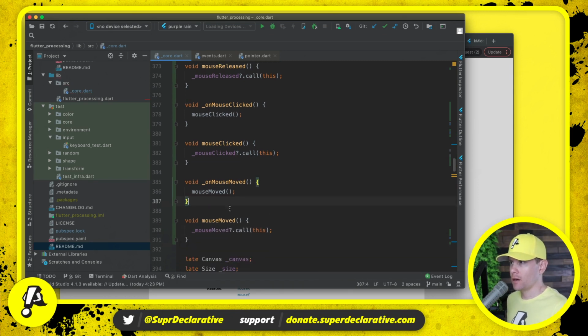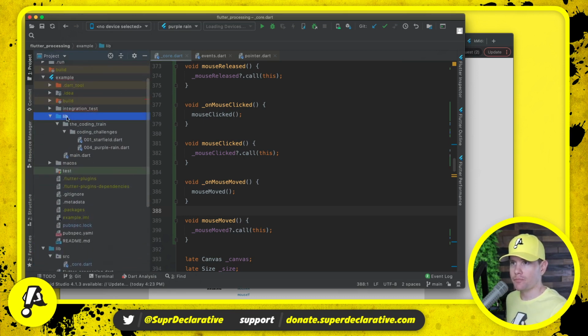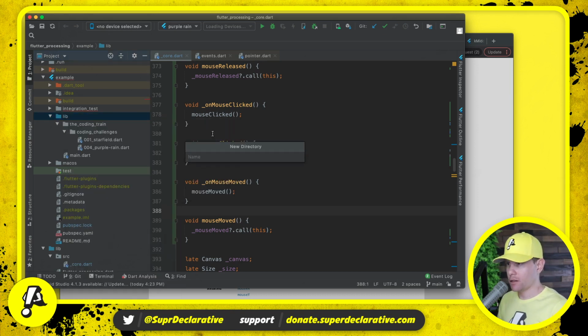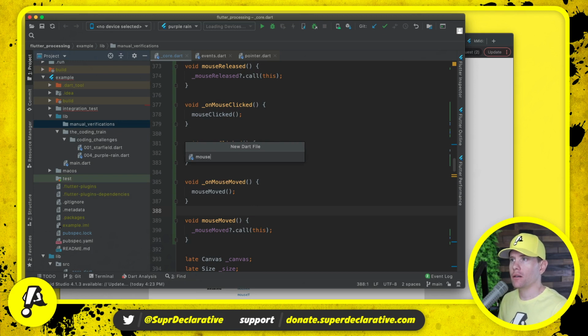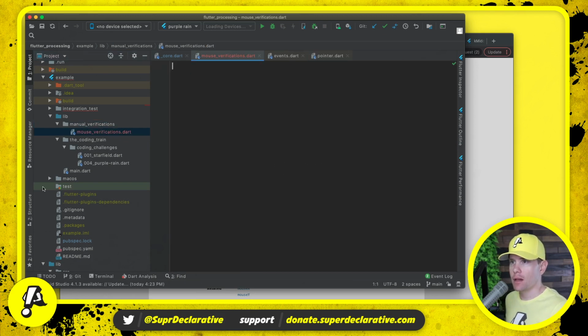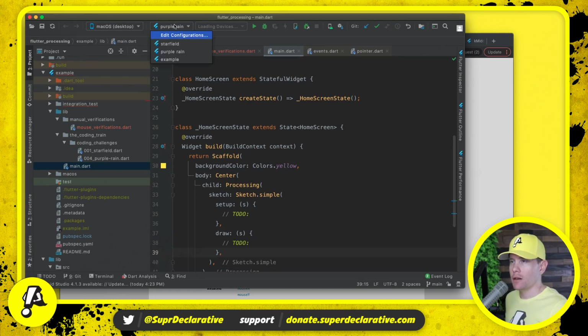All right, notice all the red stuff disappeared there on the right. So we no longer have any compilation issues. Now the question is, has all of this stuff been forwarded correctly? Are the values what we expect? To figure that out, instead of dealing with tests, we're going to come up here to the demo app. I'm going to create a directory called manual verifications. This will be mouse verifications. And let's run the example app as it is. I've forgotten. I guess I had different entry points.